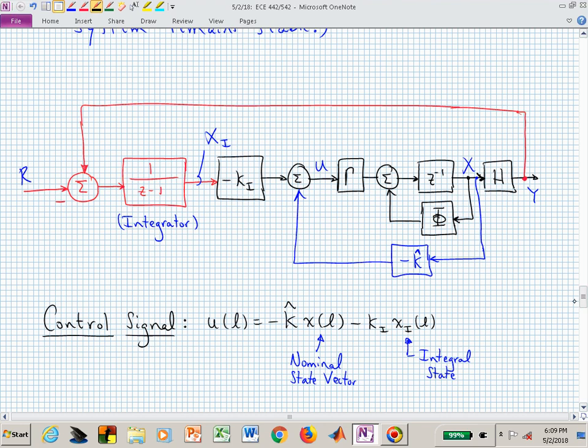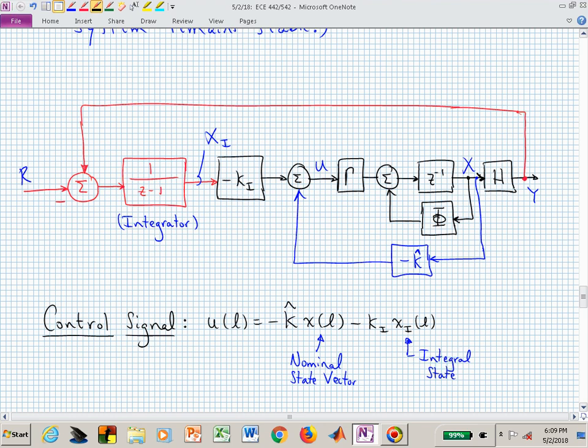And we will come back to this and start looking at what this actually might look like in the time domain. Or now, can we rewrite this in what I will call an augmented state representation? Can I now build up my original state space representation? Can I augment that to incorporate this new state variable, little x sub I?